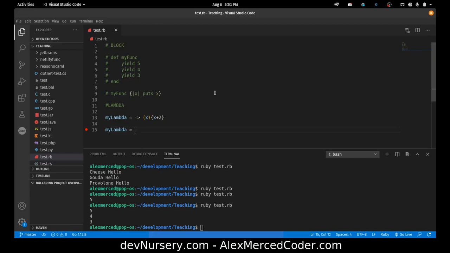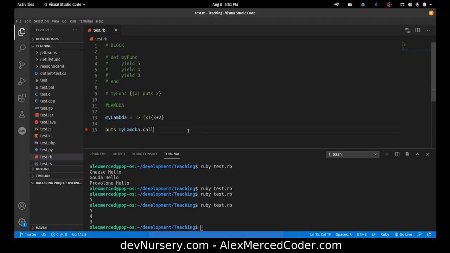equals, or no, actually puts the result of my lambda dot call. That's how you have to call the lambda, because it's like a property of an object that gets stored in a variable. Essentially like a prop. From my understanding, the way it works is like this proc object gets created that gets stored in my lambda, and then the function you pass in, which is this, gets called as part of the call method on that object.